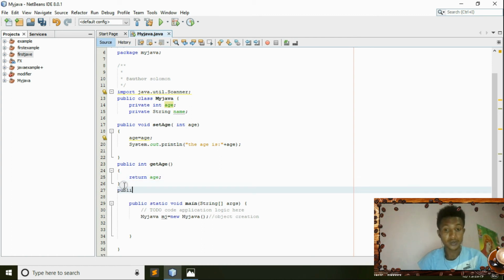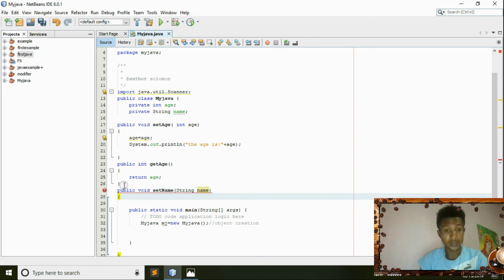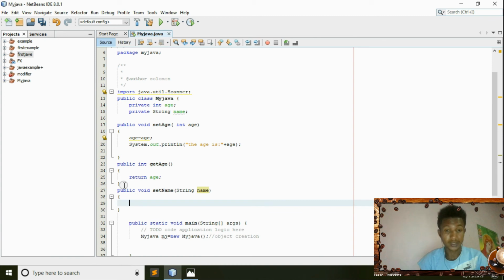The other is name. So public void, void is the type, so setName, then the parameter is String name, initializing the private name to the parameter name, so name equals name.